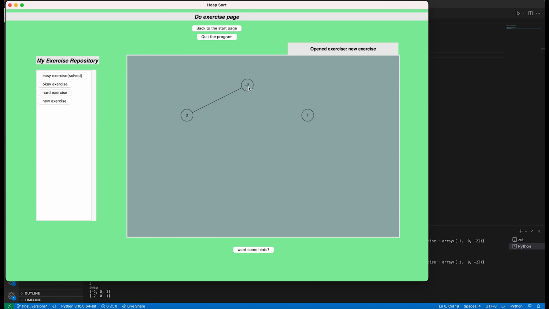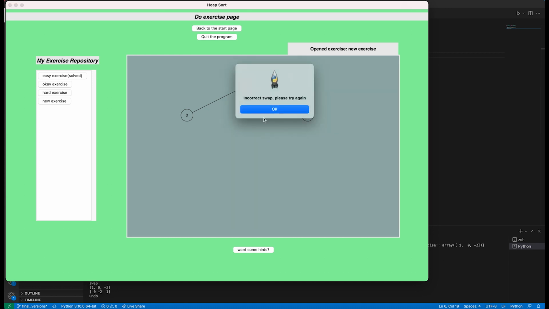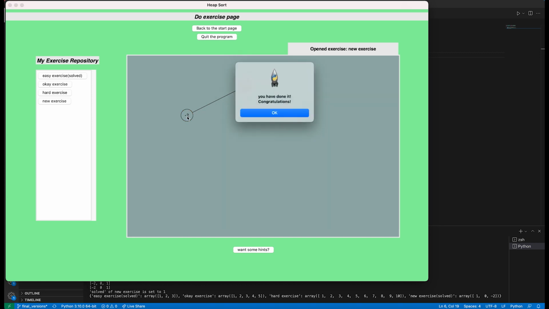And if you do some invalid swap, you will be notified, and this swap will not be valid. And after you solve this exercise, the exercise name in the repository will have a suffix solved, so that you know it is solved.